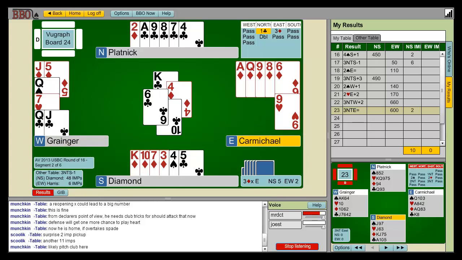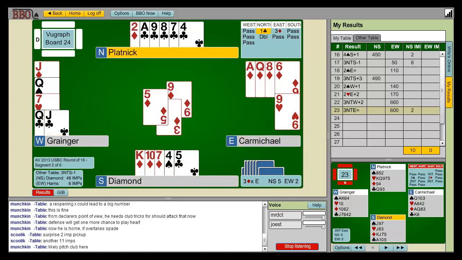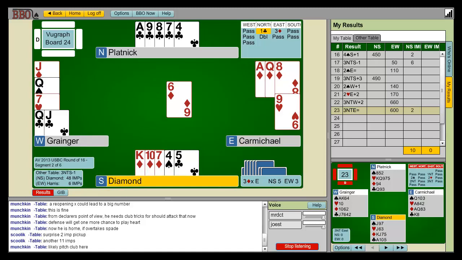Diamond may feel a bit short here, only coming to one diamond trick from his king 10 fourth with a diamond overcall on his right. But that's the way it's going to be for two off, 300, and I think that'll be eight or nine IMPs for the diamond team to extend their lead.